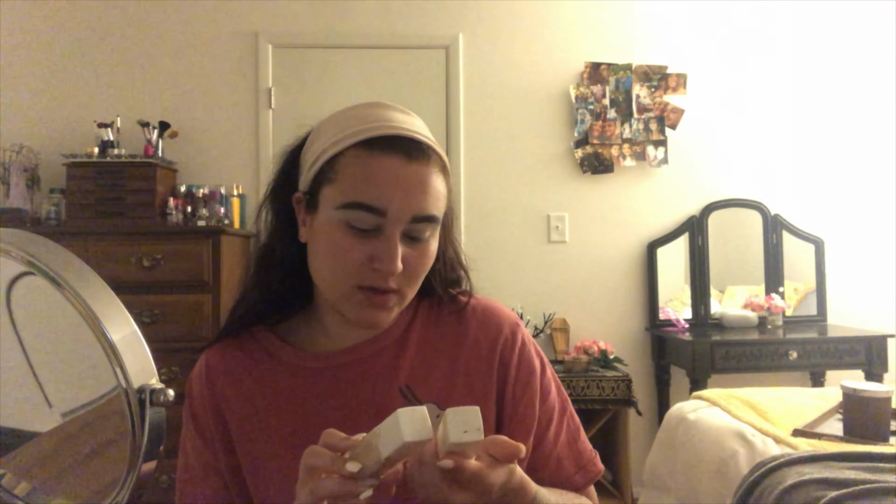Right now I have no idea what color I am. I just went on vacation, so I mean, I might not look tan in the camera, but I'm tanner than usual, so I think I'm just gonna mix natural ivory and porcelain together and do a little bit more of the natural ivory than the porcelain, just so I don't look like a ghost. So I just take both of them, do a full pump of the darker one, and then a half pump of the lighter one. And then I just take the end of any brush and mix it together on the sponge and then just apply it on my face.